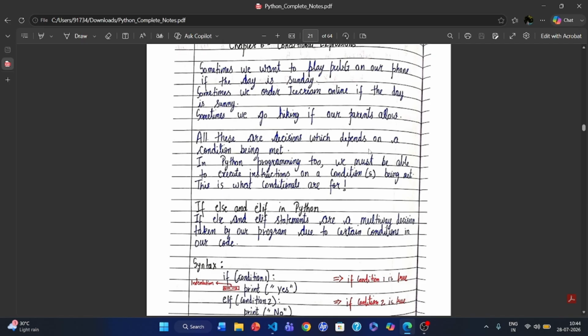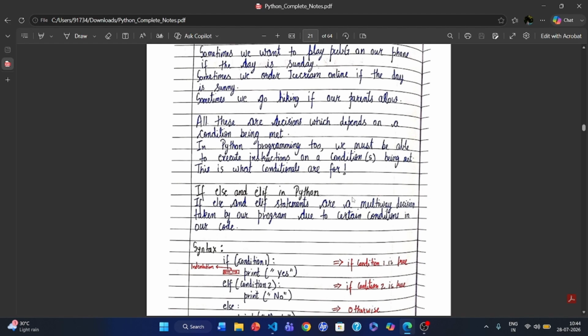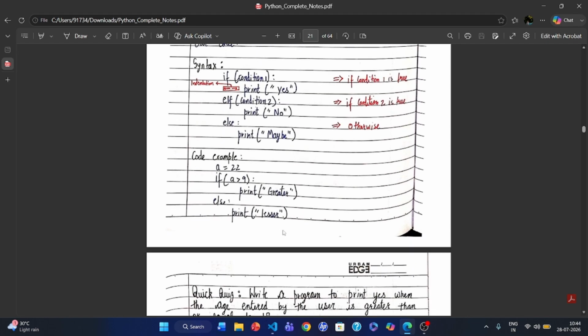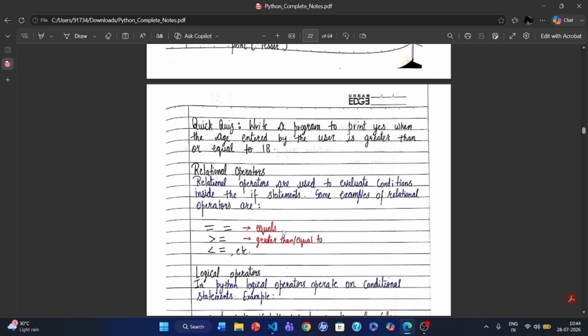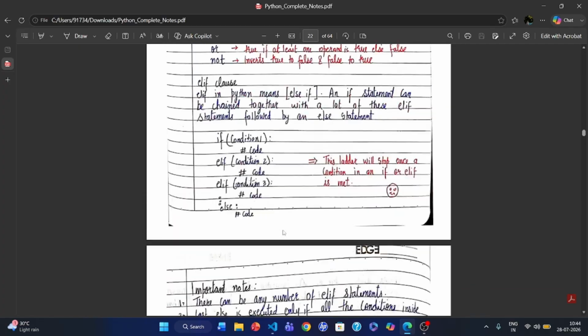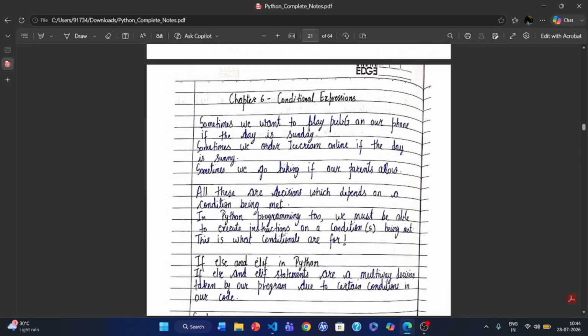In Python programming too, we must be able to execute instructions on a condition being met. This is what conditionals are for.